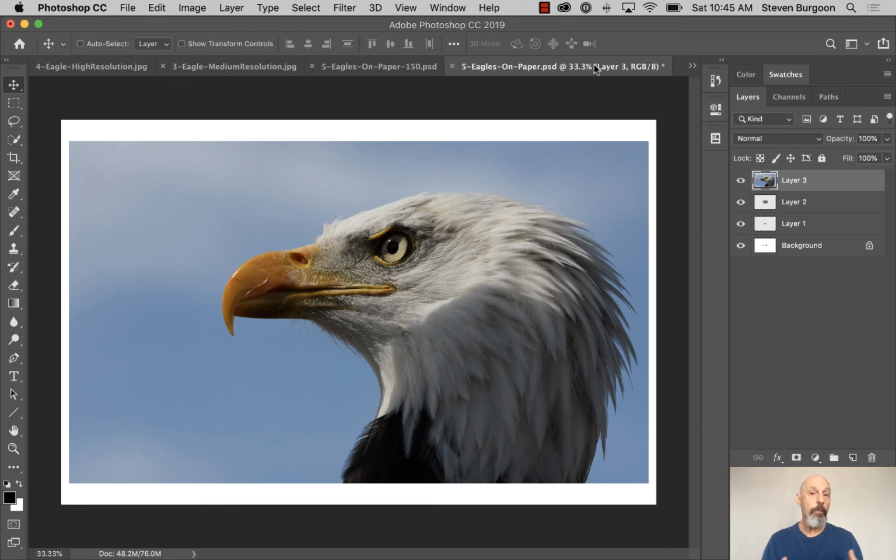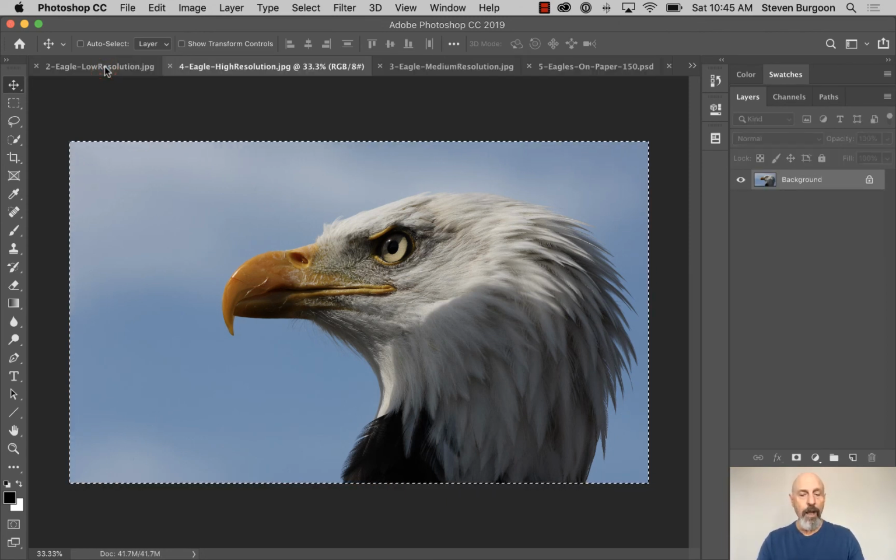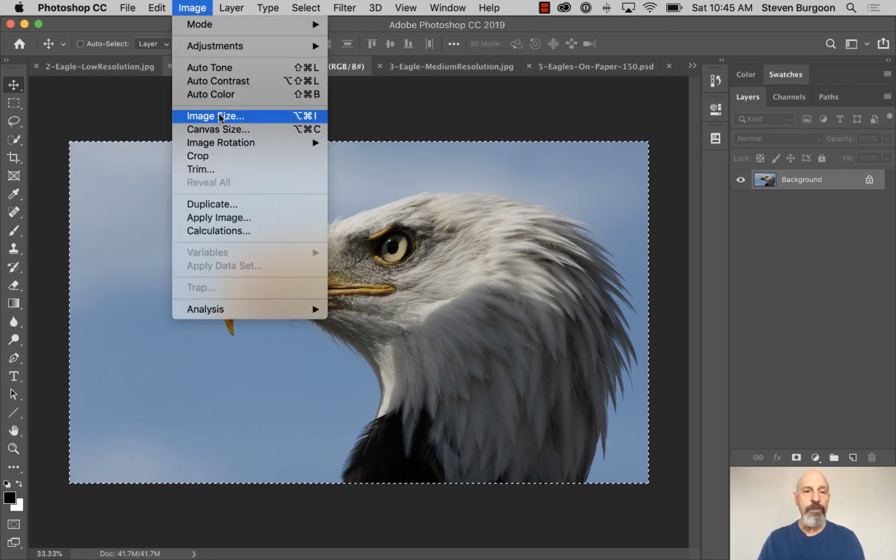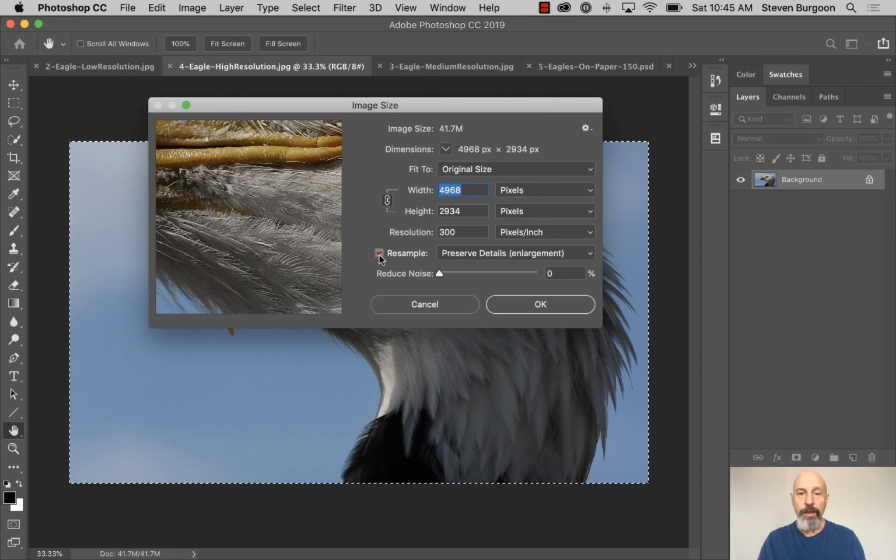So the important thing for you to remember at this stage is simply that different devices require different output resolution that is measured in pixels per inch. You can figure out how large your image can go maximum by going into the image size option, uncheck resample, and then tell Photoshop what the resolution is that you require, or what the resolution is that output device requires. Type that in there, and you can see in the width and height the maximum width and maximum height you can go. And remember, that's a maximum height.